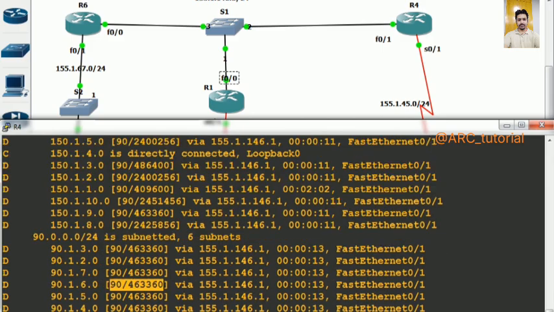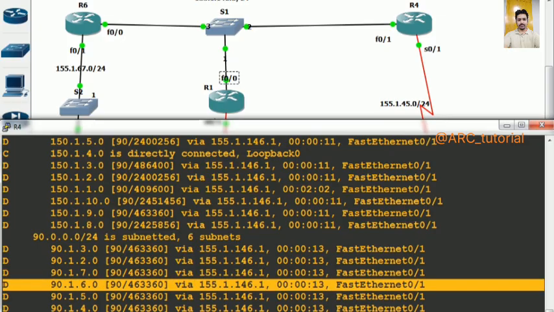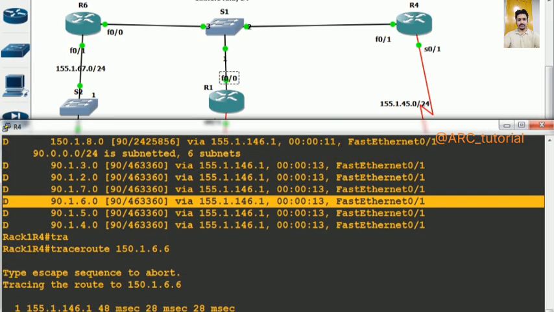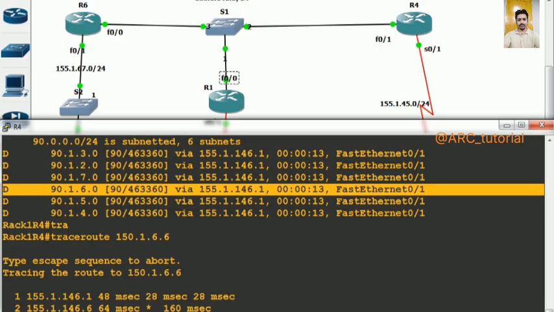Even if you try to traceroute the loopback of R6, you are going via R1 and then coming back. This problem was not existing in the case of RIP.